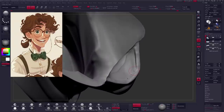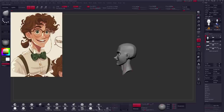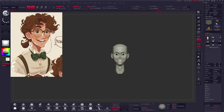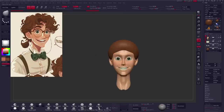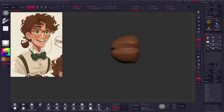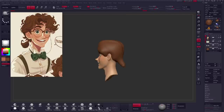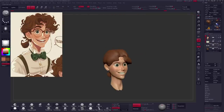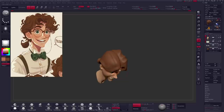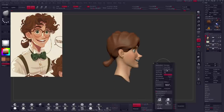I very slowly continue to build up these forms, being careful not to destroy what I've already created. It's very easy during a refinement stage to go from something hard and blocky that captures the general idea, to moving into an organic state while messing up what you've already made. We've made these landmarks that match our silhouette for our 2D reference, but as we continue forward and smooth out those forms it can be a very destructive process. So I move forward slowly and carefully, blending methodically and taking my time.